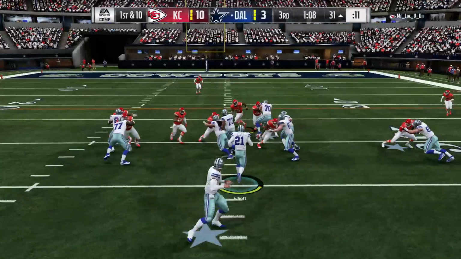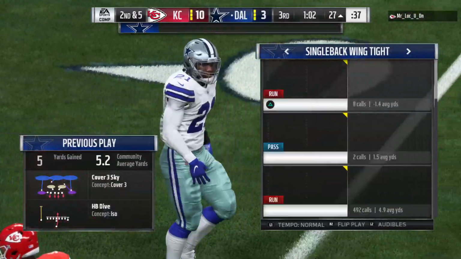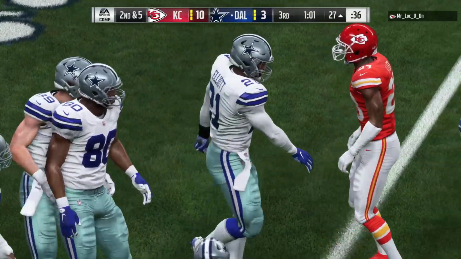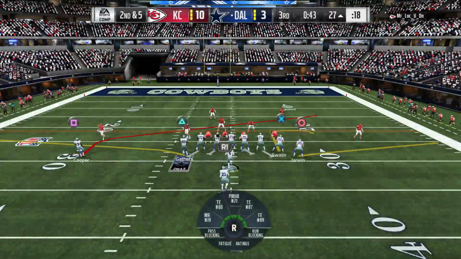26. And we'll go with the ground attack here. And he's going to fight his way forward here for a modest gain. 5 yards is the tally on first down. That brings up 2nd and 5. I call that play a success. A nice inside run sets up a very manageable second down. A very solid gain on that play.